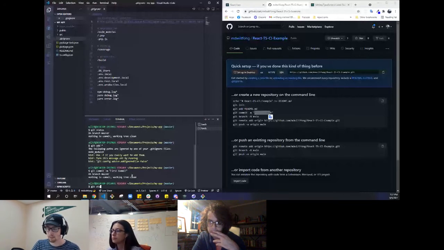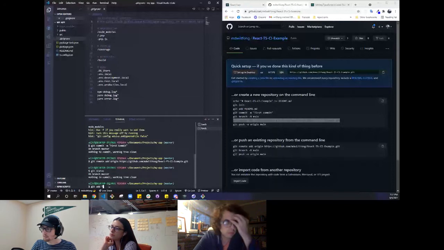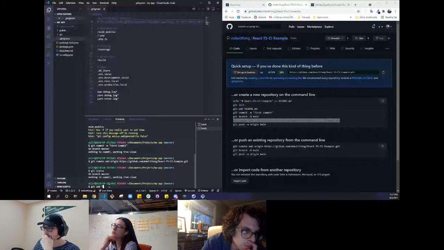So nothing to commit. I still think Git seems to not have a reference to it. Let me just try this real quick, just to make sure. Okay. Try it again. Okay, Git. Can you just type ls? Make sure you're in the right directory. We might have initialized Git in the wrong directory, is what I'm thinking. We have tsconfig, public, src. Okay.